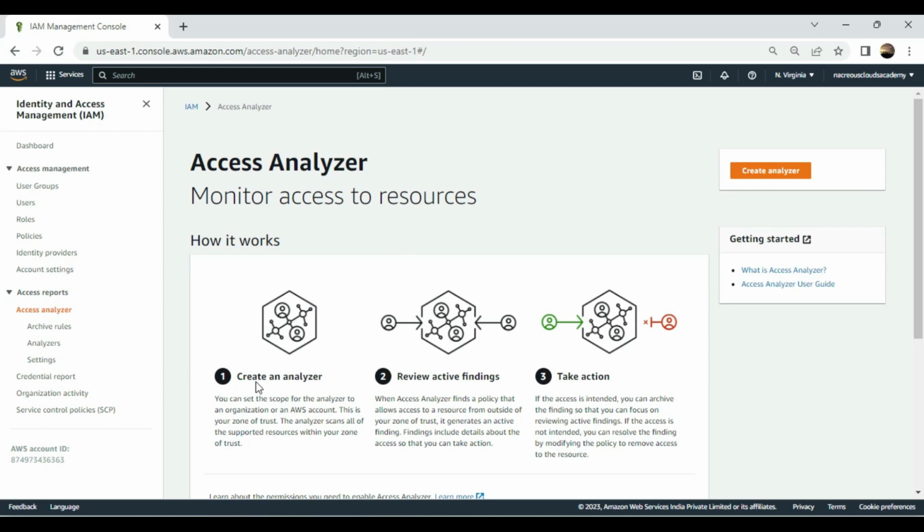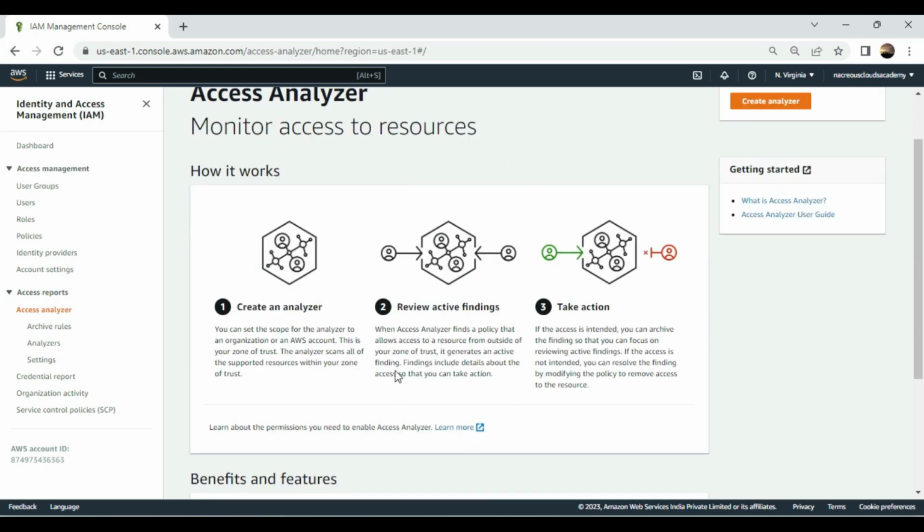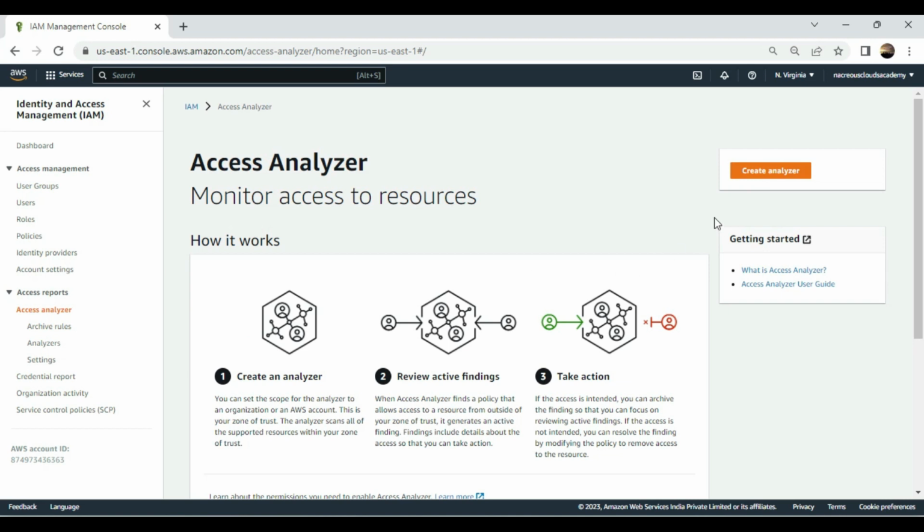At first, we might not know exactly what permissions one would need to accomplish a particular task, so it all starts with broader AWS managed permissions assigned to the user. And then based on the findings in the access analyzer, we take actions to further fine-tune the access provided to the individuals.